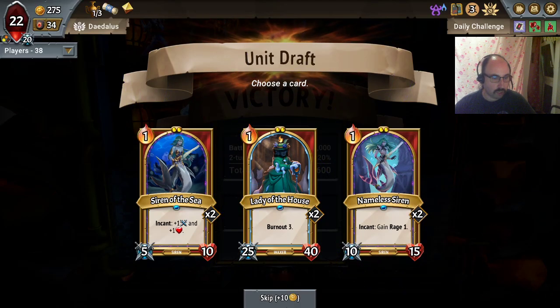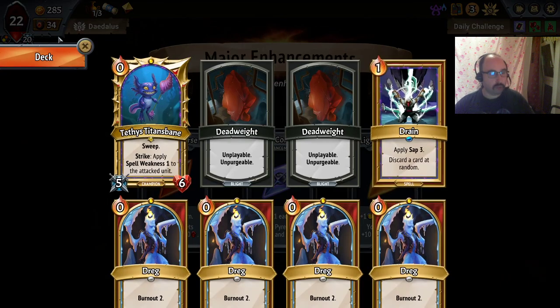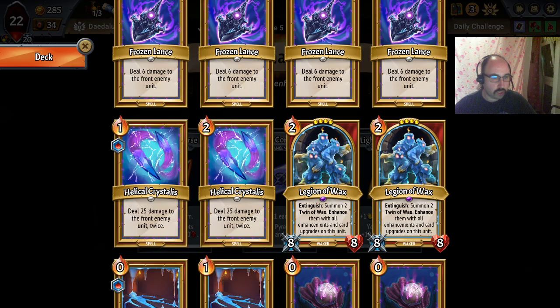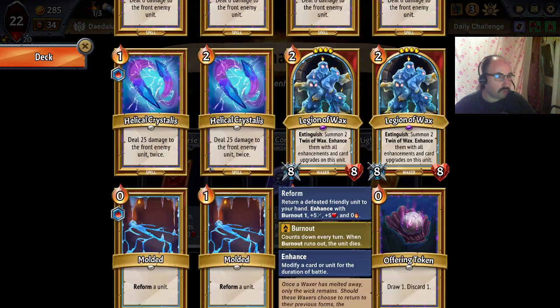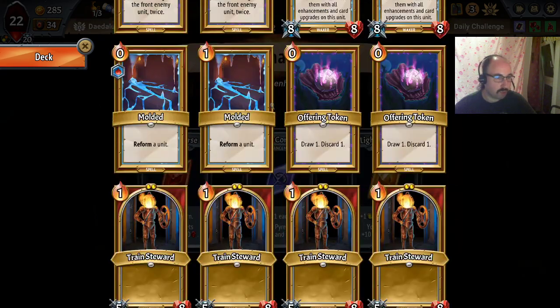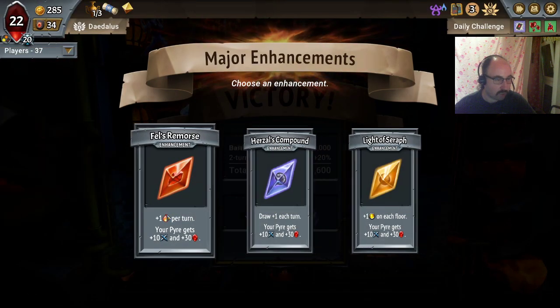I don't want any additional units, Legion of Wax is all we need. And here I think we need the energy. Our Legion is 2 cost early on. We do need to be able to play Crystallis, we do need to be able to play Molded, and it benefits our Wax and Spike as well.